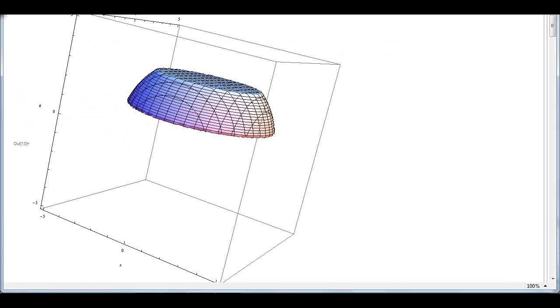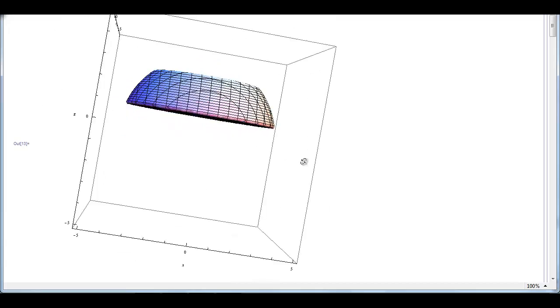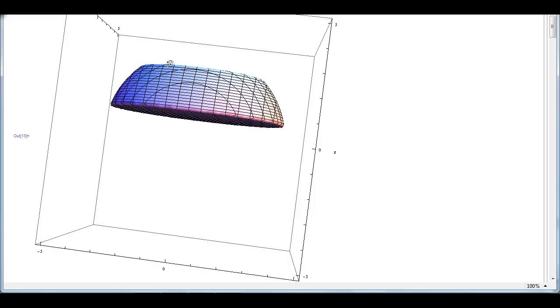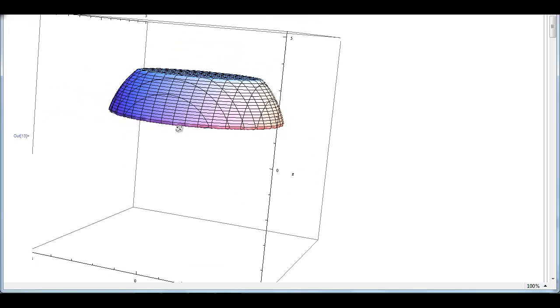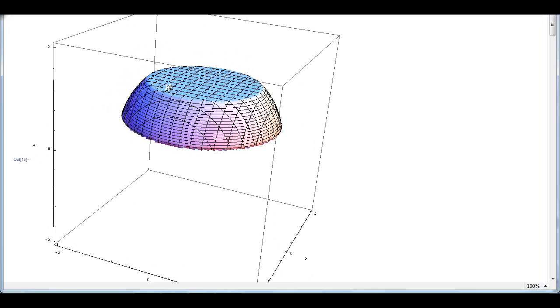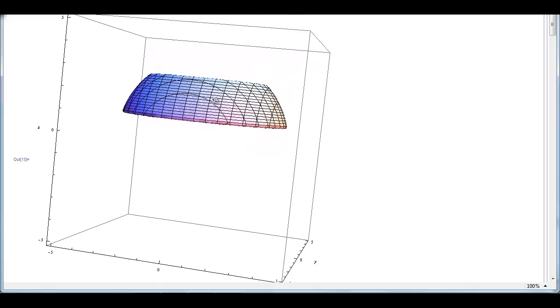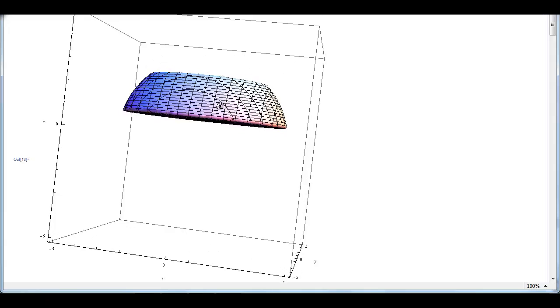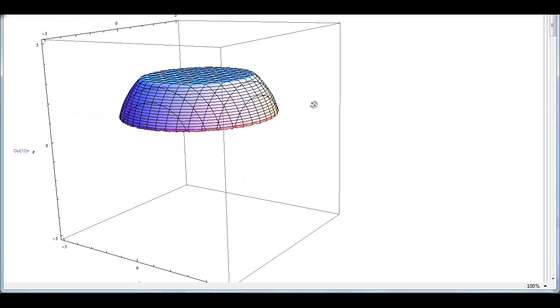So in Mathematica, we can get a sense of what this looks like more precisely. Here's our three-dimensional image. The bottom is z equals 1, the top is z equals 3, and then we have a sphere where we just cut it down here. This is really the shape we get. You could continue this onto a sphere, finish the dome, and then go below. We get this sort of bowl-looking thing here. Okay, so that's the region we're integrating over.